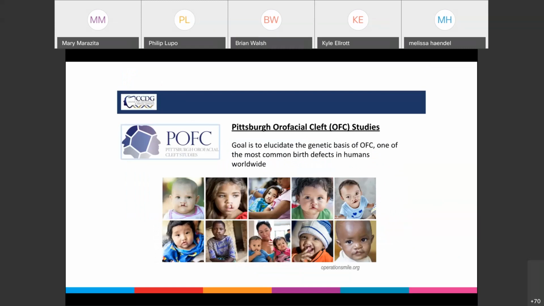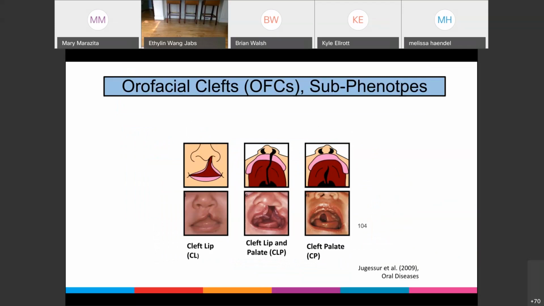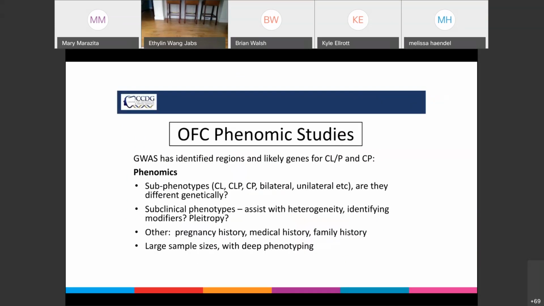Next. We're focusing on orofacial clefts in our GMKF studies, and these birth defects are seen around the world in about 1 in 700 live births and across all ethnicities, although there are some different epidemiological features by ethnicity. Next. So orofacial clefts have a number of subphenotypes: cleft lip with cleft palate, and cleft palate. Next. Which are grouped into cleft lip with or without cleft palate and cleft palate alone. We've done a lot of GWASs and now are of course embarking on whole genome sequencing. But what I will do in the next few minutes is try to highlight some of the things that are a little bit different from some of the other studies.